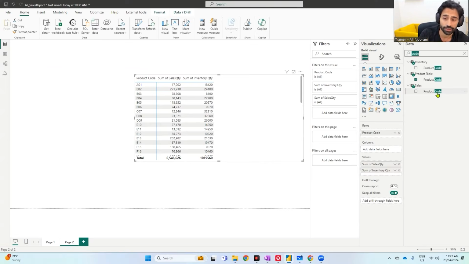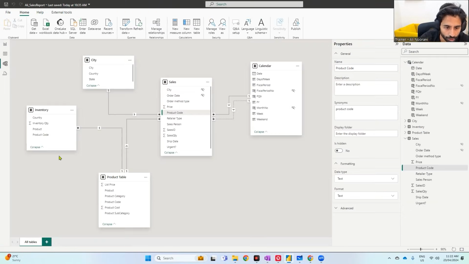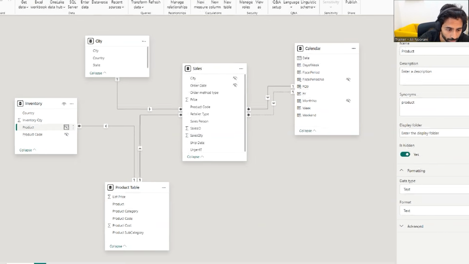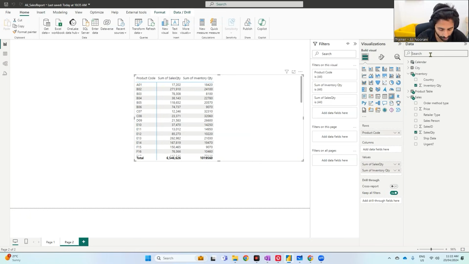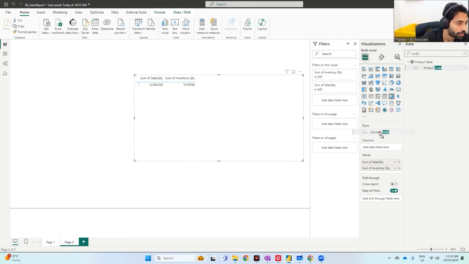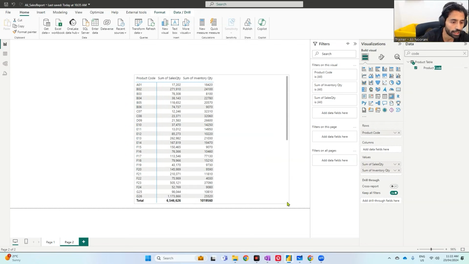So I'm going to hide everything which is getting duplicated across the tables. The only column that is left is the one that will work correctly. So I can go back. I'm going to hide the product code from here. I can also hide the product name from here because I already have a product name in the product table. I can also hide the product code from the sales table. By removing these redundant columns, when someone searches product code, I'm just reducing the ways they can go wrong.